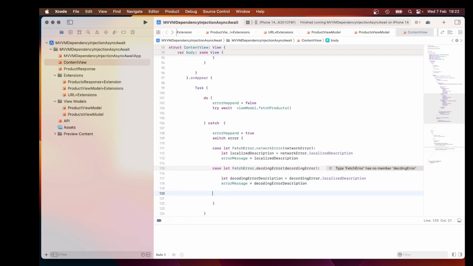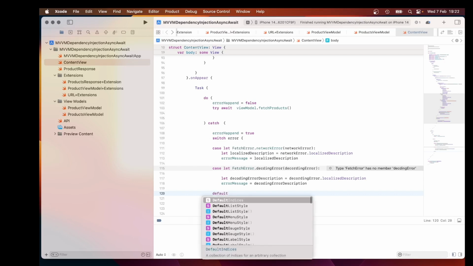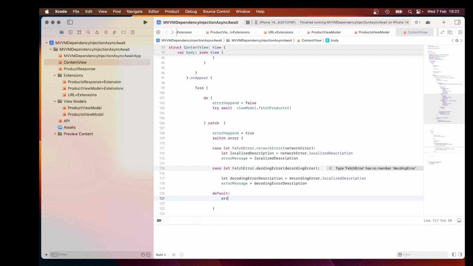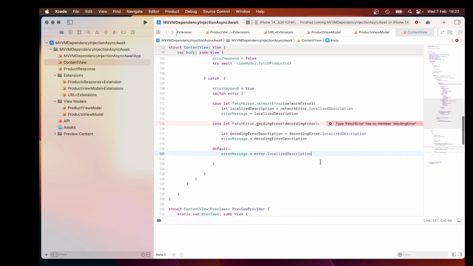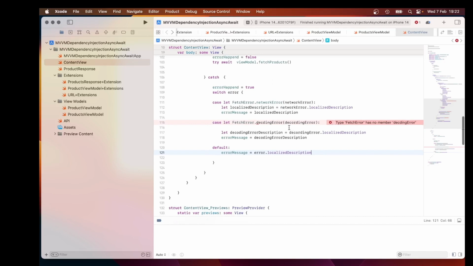And then if it's not a decoding error or network error, we just capture the error as a default error. Error message equals to error dot localized description. Spelled that incorrectly.